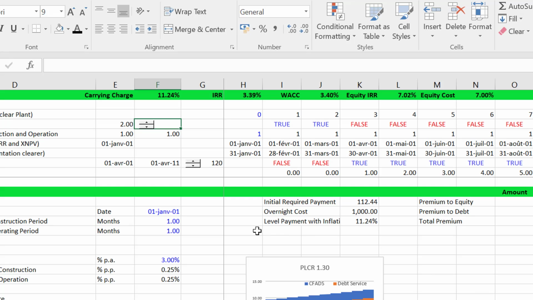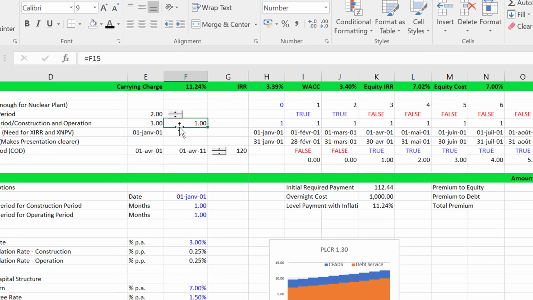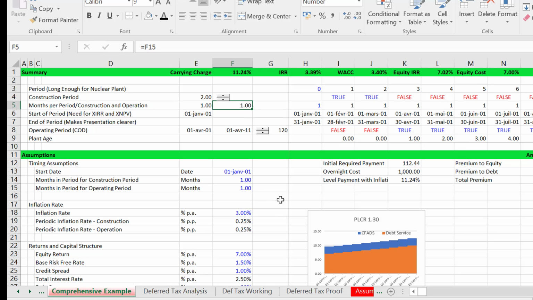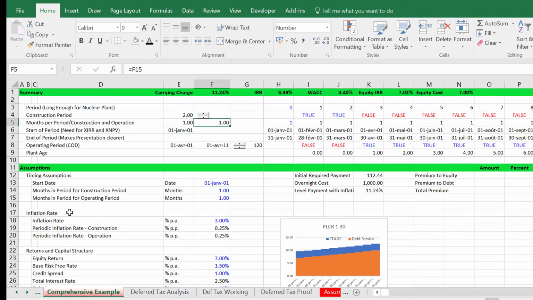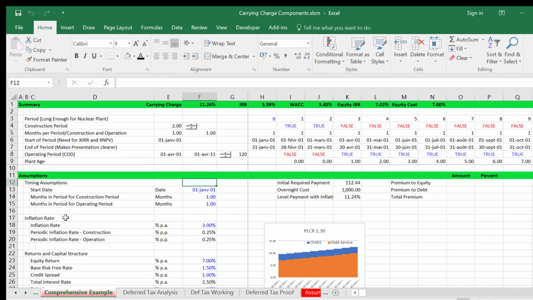Now, I put little things like this in spinner boxes just because when I was creating this sheet, I was working on it. This sheet is a standalone sheet, so I can copy it, and we can copy it 10 times and make different assumptions, for example, for the battery costs.